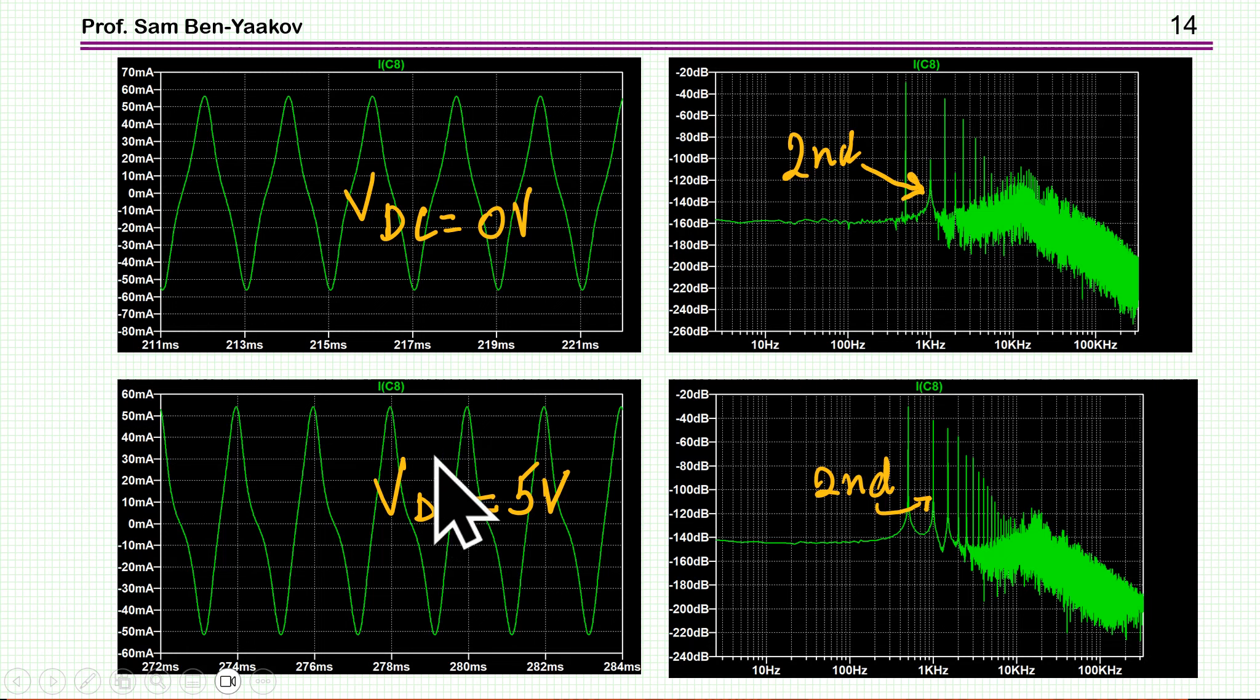Let's first of all have a look at the spectrum. We have here a case without DC, or DC zero, symmetrical waveform. This is the current. You see, there is some second harmonic component. I think it's mainly because of the finite resolution of the simulation. In any case, it's 70 dB between the first harmonic. This is about 30, and here it's minus 100, so it's 70 dB, so it's very low.